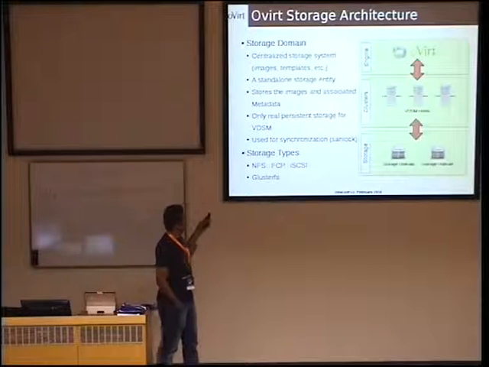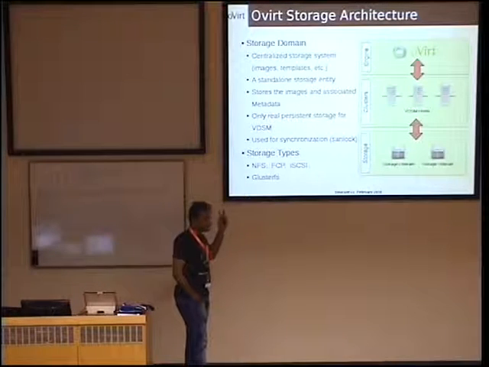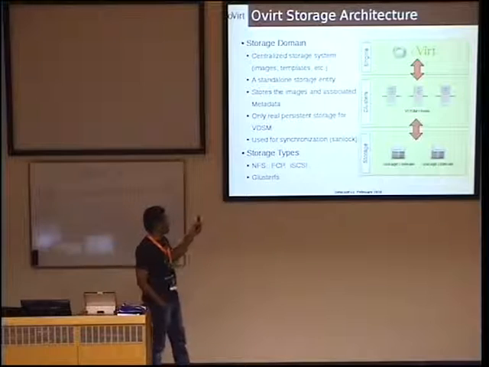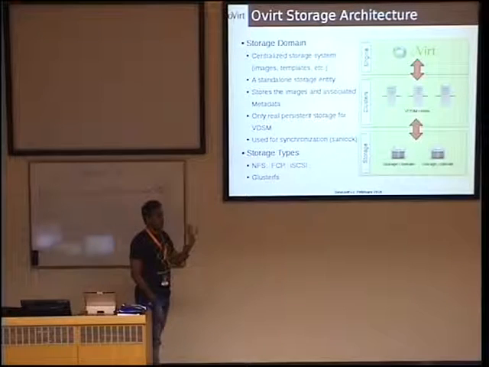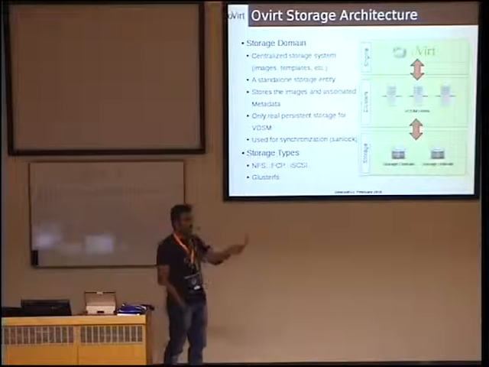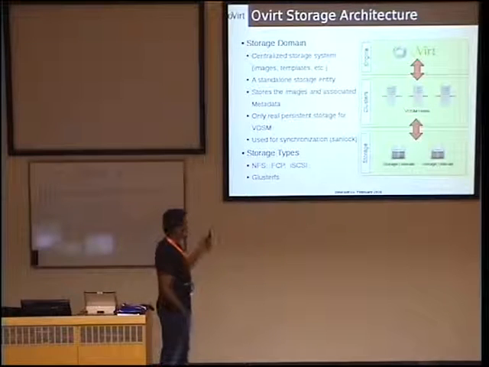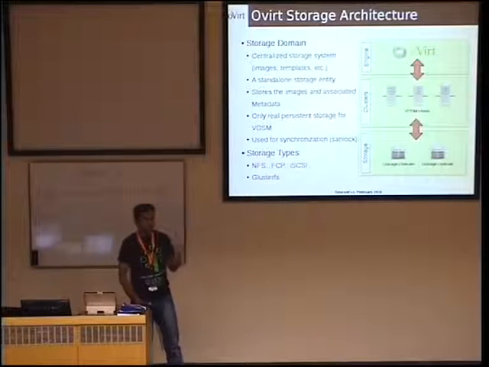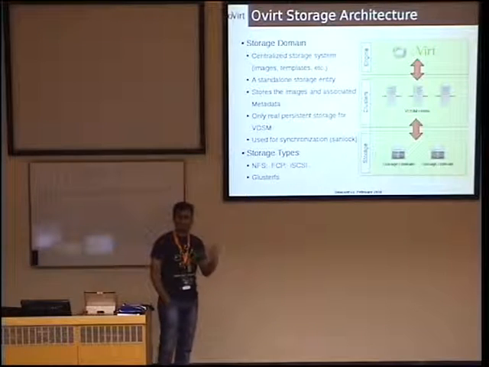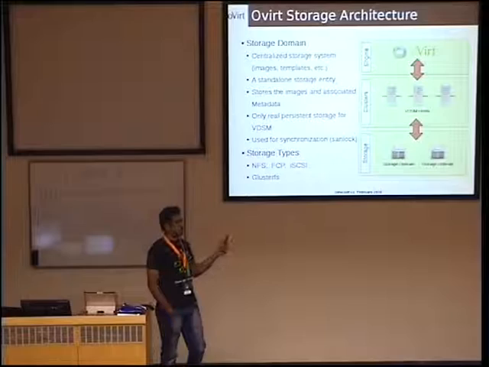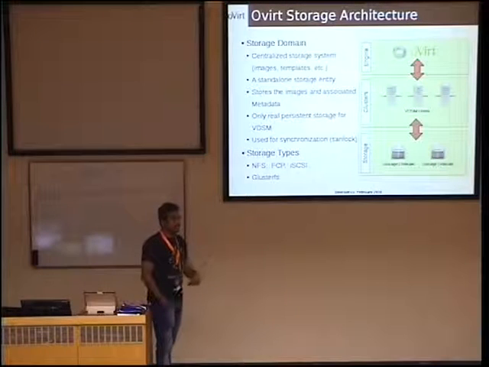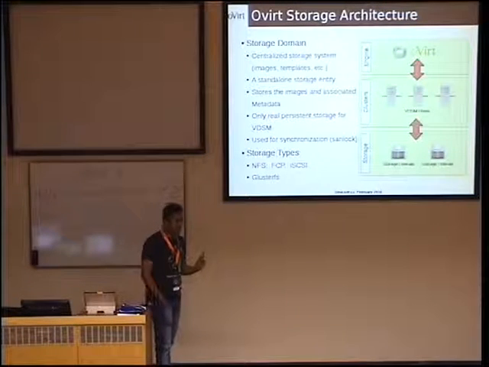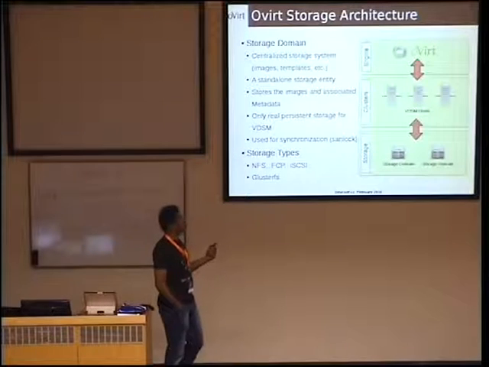There is one difference between other storages and GlusterFS, because NFS and FCP storages are single point access, where you have to communicate to one host to get your storage. But GlusterFS is different because it's a clustered file system and it has multiple hosts. So if one host fails, VDSM or oVirt can talk to other hosts to get the VM images or other data. That's why GlusterFS is more useful.